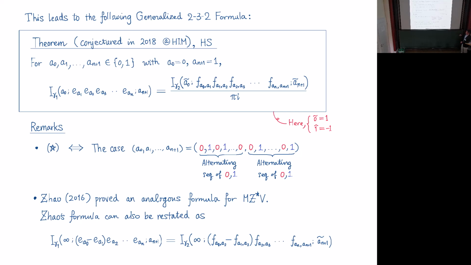So, it's quite interesting. And actually, this formulation allows you to reformulate other known formulas, such as Zhao's 2-1 formula, or a generalized version of the 2-1 formula, actually, which is a formula for the multiple zeta star values. And the reformulated version looks exactly the same way as this one, except we don't have this pi i here, and except that one of the terminal points is infinity. So it's an integral from infinity to some point 0 or 1, and here you have infinity to 1 or negative 1, depending on which point you take.